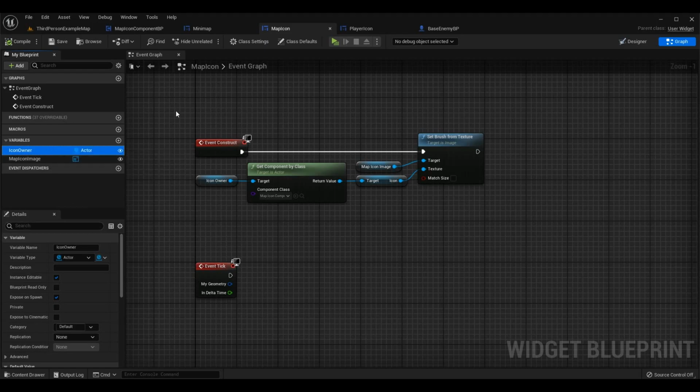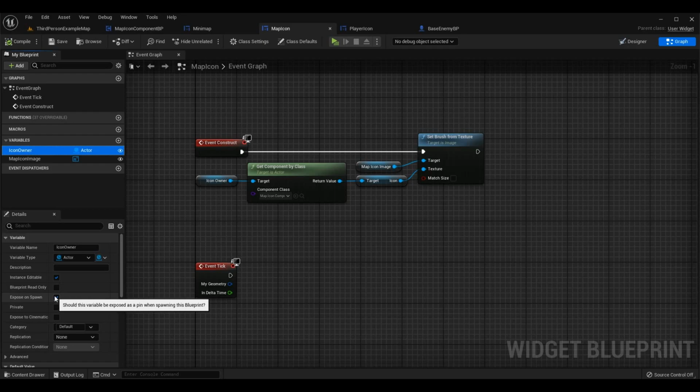So if you make a new variable, again, another actor object reference called icon owner, there's two things we need to click on this guy. We need to click instance editable and then expose on spawn. So instance editable makes it so that when you actually have this object where you can create it, or really this variable where this widget is created, you can edit it per instance. And then expose on spawn just means when we're spawning it, we're allowed to configure it at spawn time.